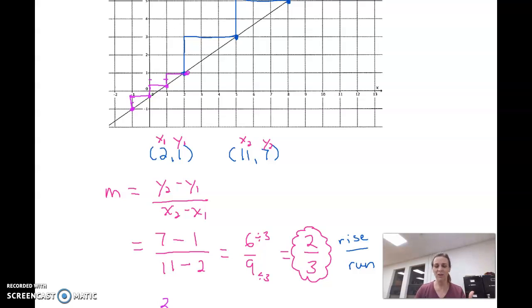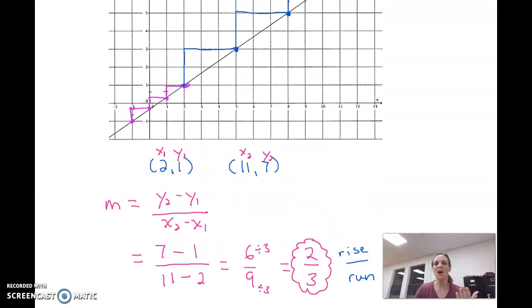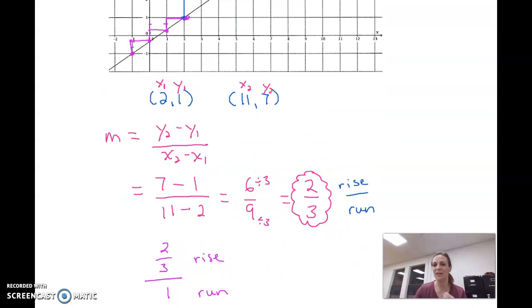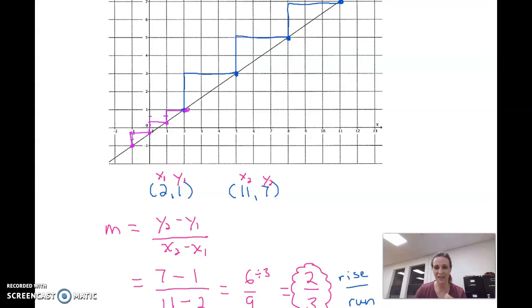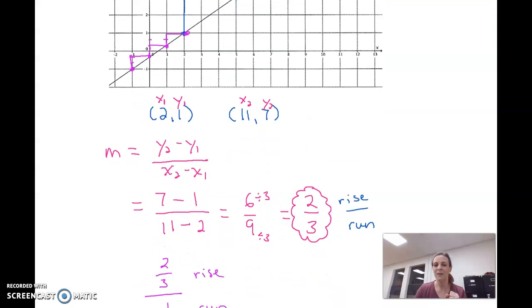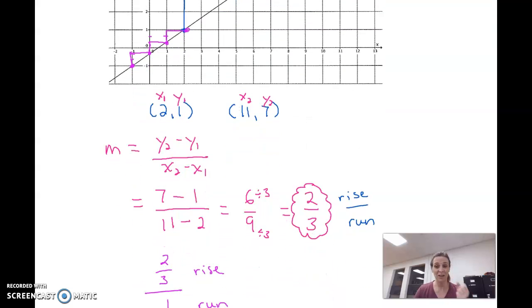So however you want to look at it, rise 2, run 3, go up 2/3 for every 1 unit you go over, you're still talking about this line. You're still talking about the steepness of this line. Slope, we can use our slope formula to compute it. But notice that if it's not an integer, we write it as a fraction, as a ratio, because we're comparing rise to run, not ordered pairs. This number right here describes the steepness of our line.